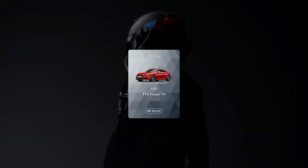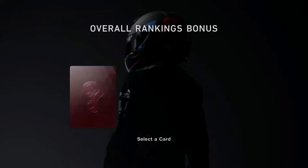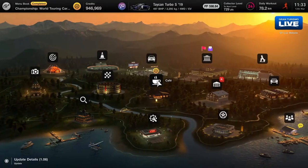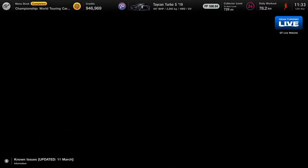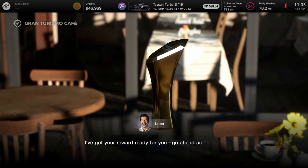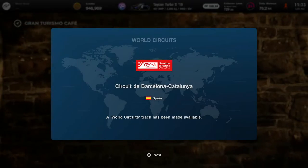Absolutely beautiful. The Porsche Taycan beat a load of petrol cars! We beat the championship and get the gold trophy. We get to pick the gift card — the game gives you three and you choose a random one. I always go the middle one, and it worked out this time — I won the BMW Z8, so we're going to use that for the next menu. Back to the GT Cafe we go because I still need my personal validation from Luca. Okay — it's all been made worth it now. And I think we unlock Circuit de Barcelona, Catalonia. Fantastic.